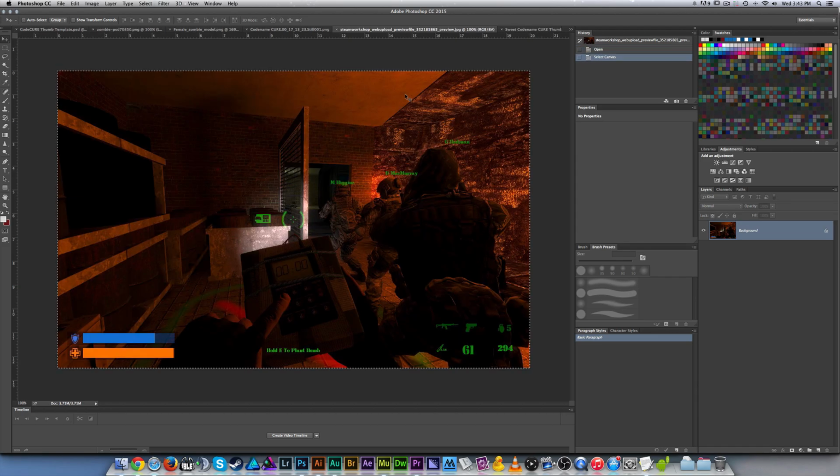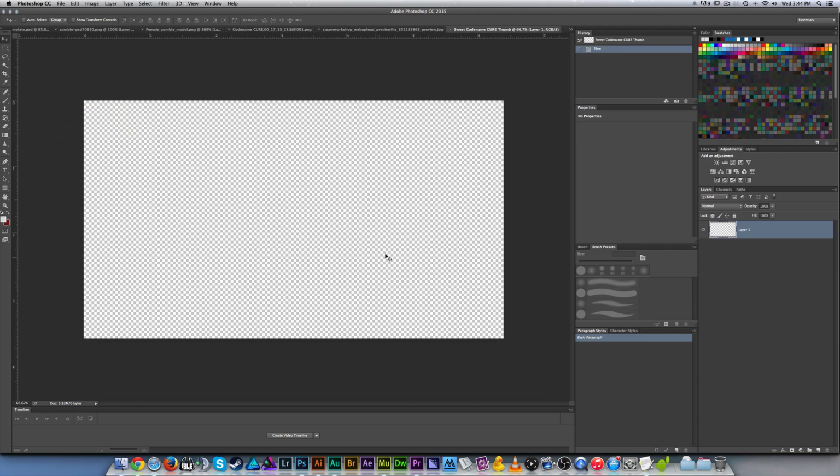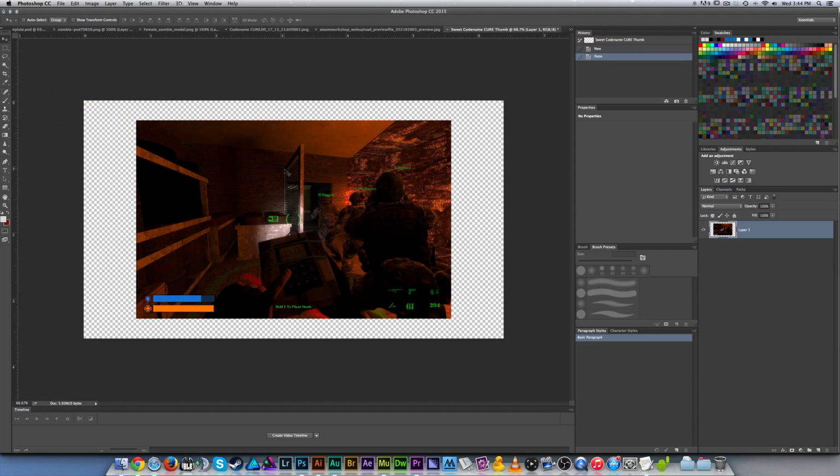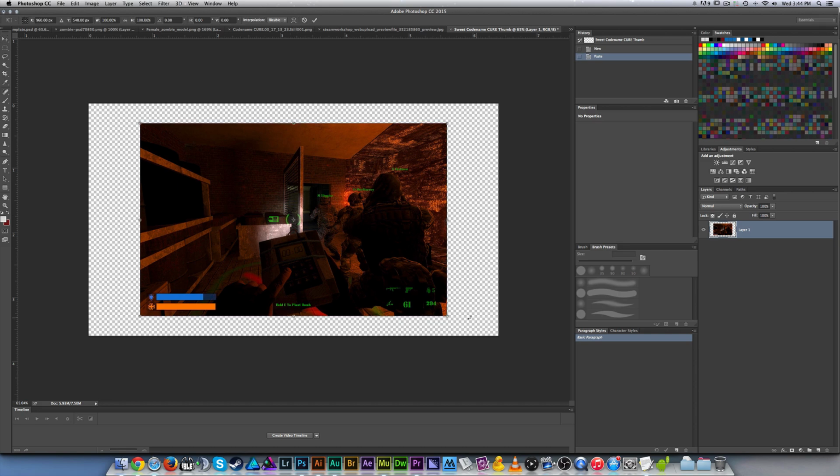So the first thing we're going to do, we're going to go to our screenshot of Codename Cure. We're going to select everything with Command on the Mac or Control on the PC, Control/Command A for select everything. Copy that. Go over to your empty new thumbnail template and paste that in there.